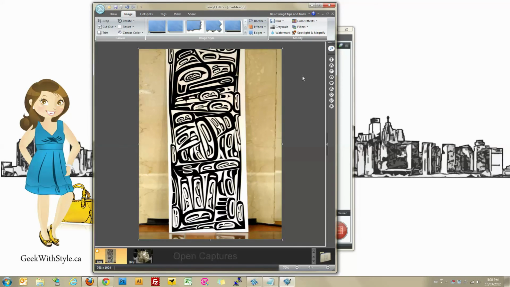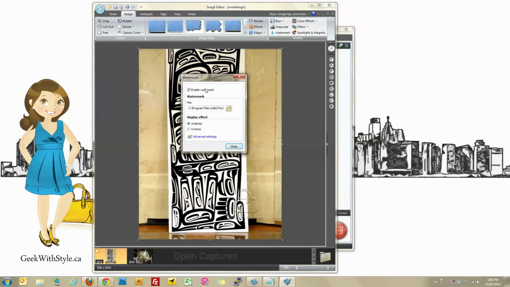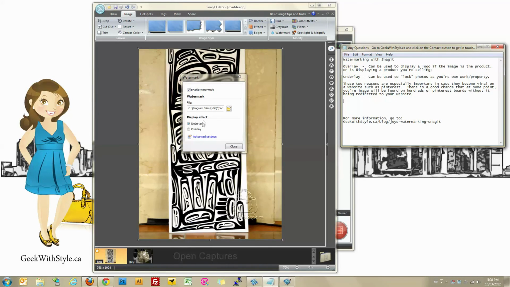And then what we want to do is watermark this image so that when I put it on my blog, if it happens to get to Pinterest, people will know this came from my blog and instead of different sites such as Tumblr. This is just a quick watermark button that you click on and it has these basic settings. And you can see right at the bottom here, there's already a watermarking outline. Now there's, as it shows, two different display effects. There's underlay and then there's overlay. Overlay can be used as a way to add your logo to an image. So if you're a business or a photographer and you want to add a business card type image on top of the product or your portfolio image, what you would want to use is overlay because this gives you the full image.